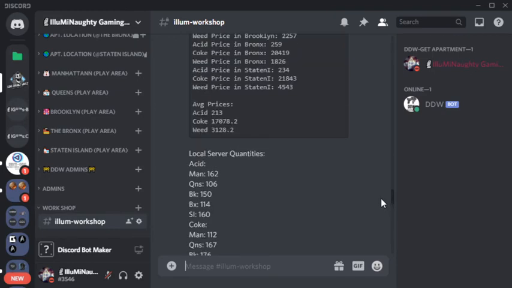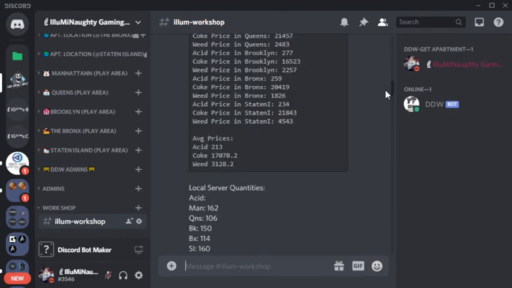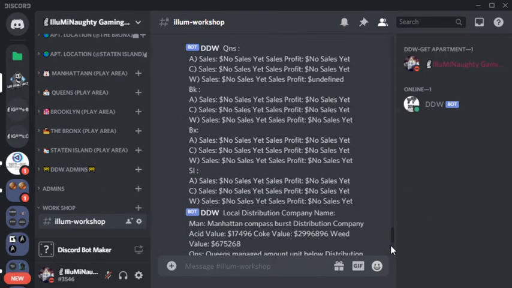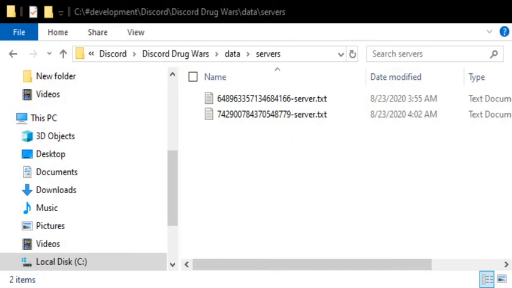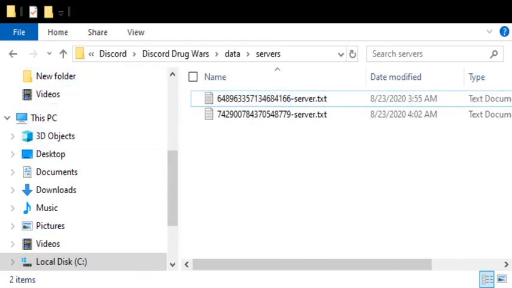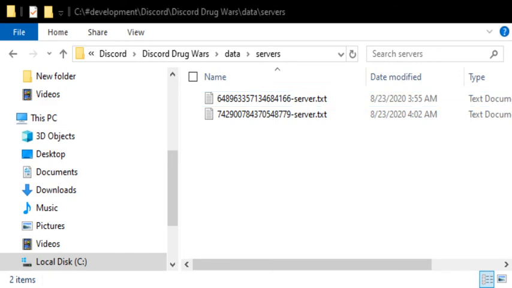You'll notice that the Manhattan price for my server, which was assigned originally, is 162. It won't rerun the same actions again because this file already exists. The server ID file, if I open up that file, let me show you what that server file looks like.